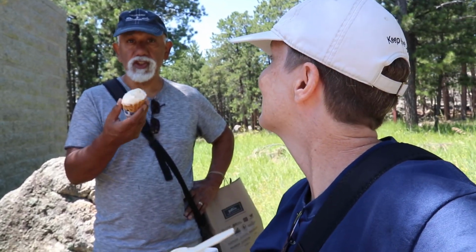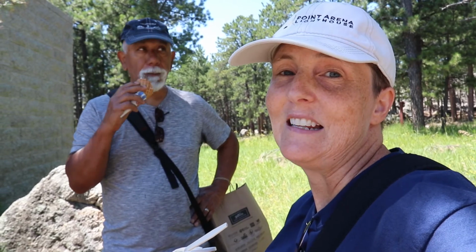So Ray and I are at Mount Rushmore, and Thomas Jefferson ice cream, of course. Gotta have it. The ice cream was open. It's almost gone, sorry, so we're eating it in the shade. It's pretty crowded here for it not being very open. The flags aren't open, and part of the presidential trail is open, but the visitor center's open, bookstore's open, gift shop's open, and the food mart.